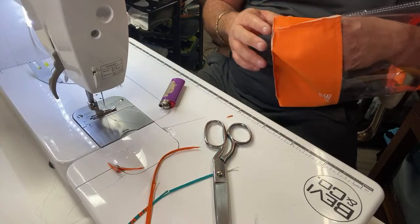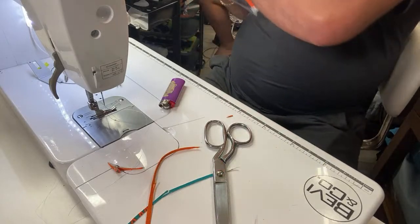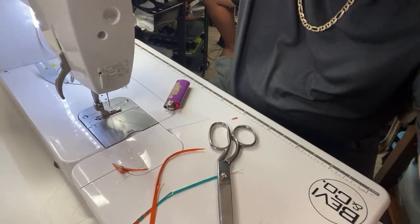I'm not sure. Are you finished? No, I still have to do the strap, but I just want to turn the bag. Yeah. Jags? I don't know. Turn the bag real quick.